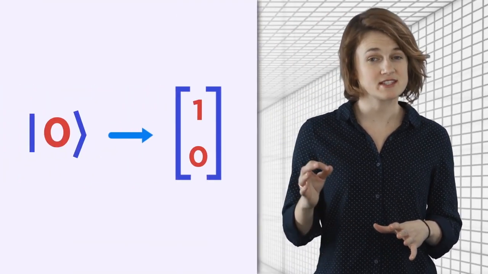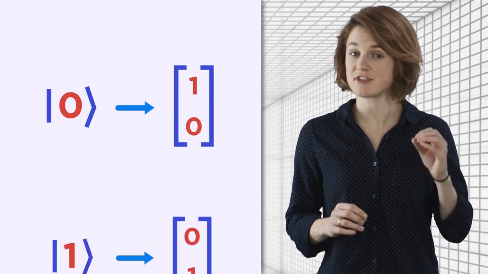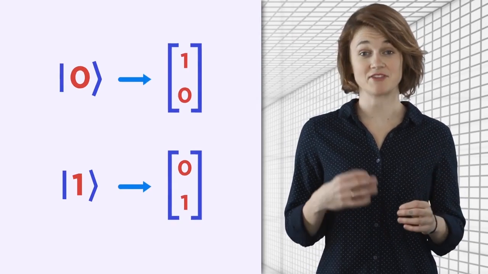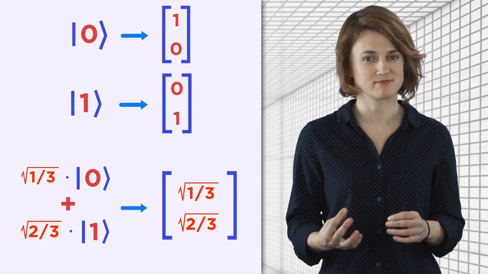Here's an important caveat. For now, to help us get through the first part of the explanation, we'll only work with non-negative real numbers. But actual qubits use negative or even complex numbers. But I'll get back to that later. One qubit is represented as a two-dimensional vector. This is state 0, and this is state 1, and this is a superposition.